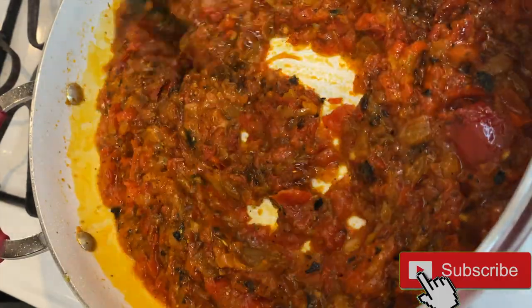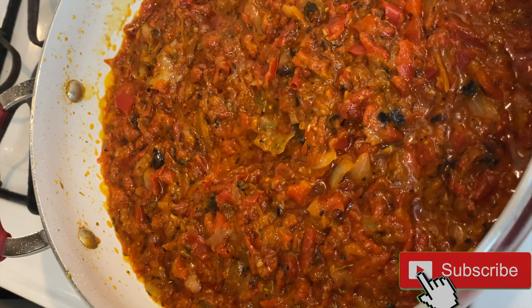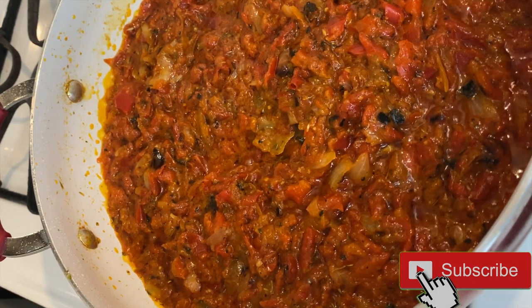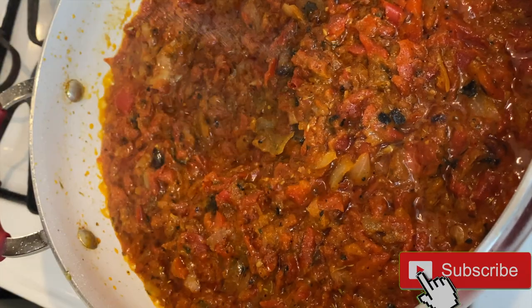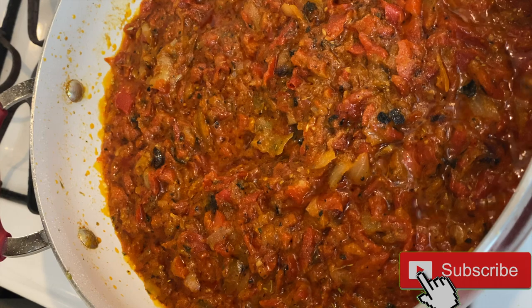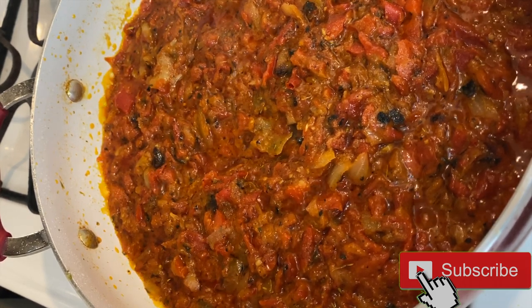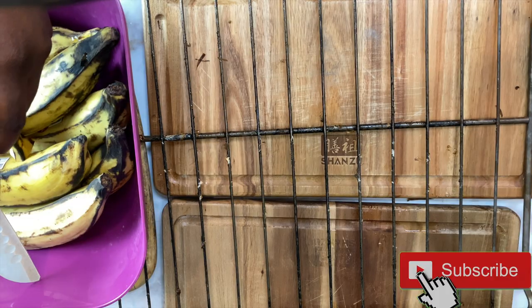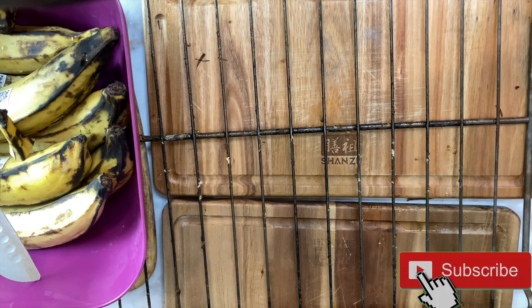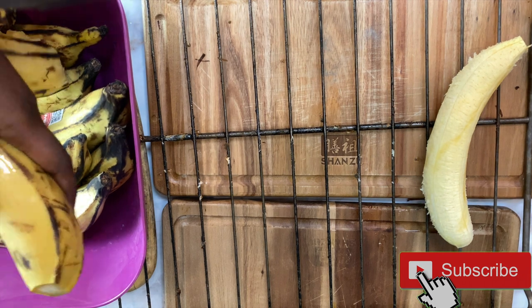So I'm also going to add some salt. I didn't add any bouillon seasoning to this recipe, just because, you know, the simpler the better. It would still taste absolutely delicious. And that's it, guys. My pepper sauce was ready in about 15 minutes and it was so good. That's what you get when you grill your pepper. It doesn't take so long.